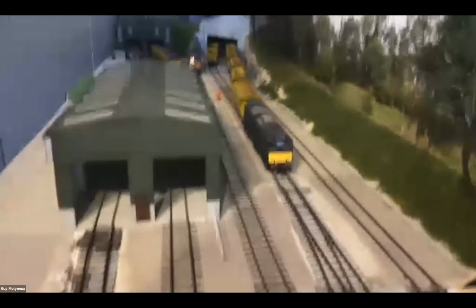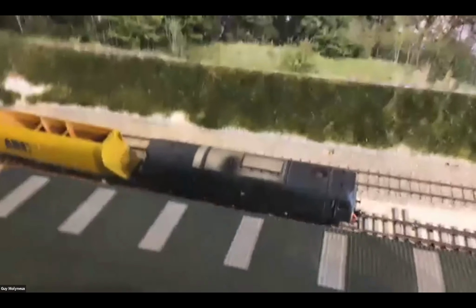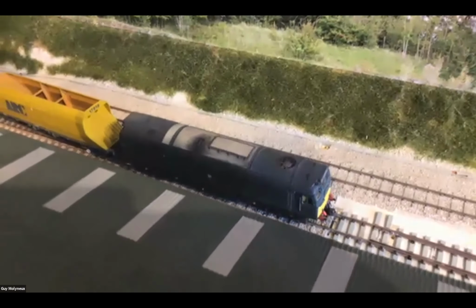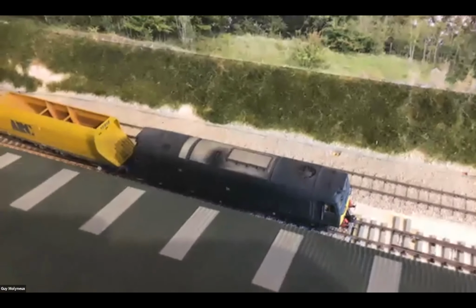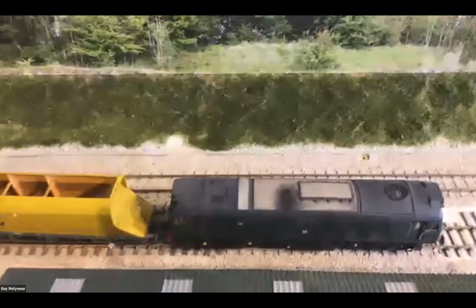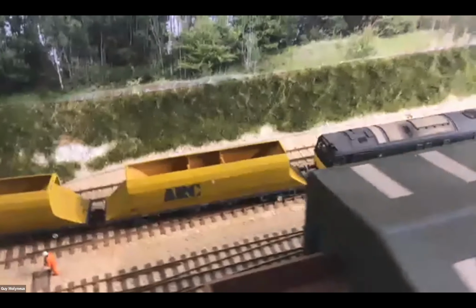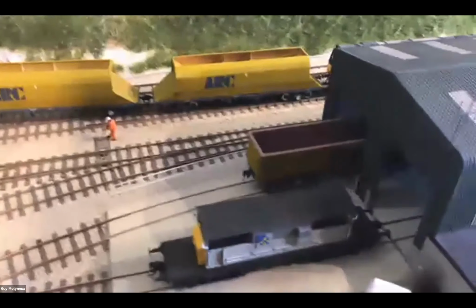So there's a view with a bit more ARC stock on it after the Yeoman takeover. That's the switcher that was there for a few years, which was a class 25, but painted in this strange Great Western livery. Didn't they rent it off a preserved railway nearby? I think they did. And they ended up burning it. It wasn't really up to the Swindon challenge. Cupcake Railway, wasn't that? Yeah.